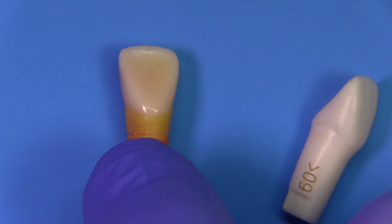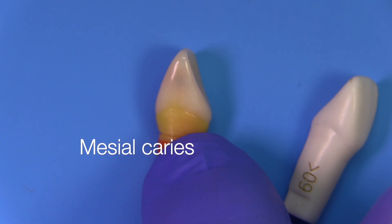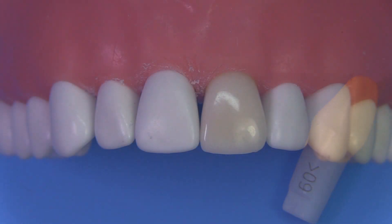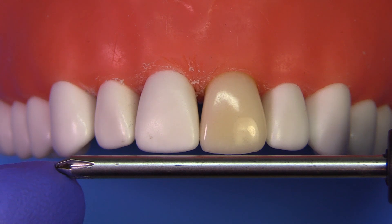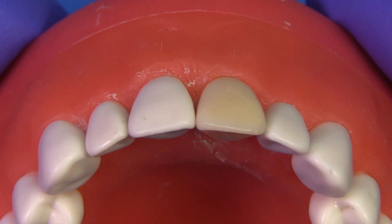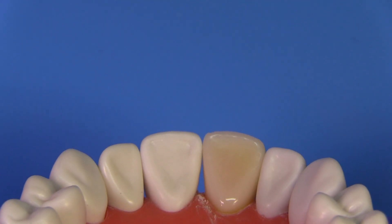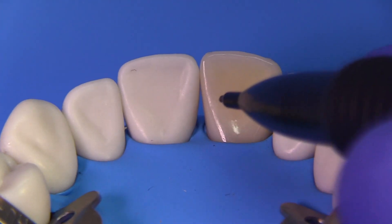You can see the teeth are essentially the same shape, but there are multiple layers in this caries tooth and it has mesial caries. It has a pulp, it has dentin, it has enamel — and the enamel is pretty hard. When it's mounted in the typodont it is just slightly longer than the adjacent tooth. I checked a couple of times to make sure I hadn't mounted it wrong, and it is indeed slightly longer as viewed from the facial, but it looks really close to being a carbon copy of the original tooth.